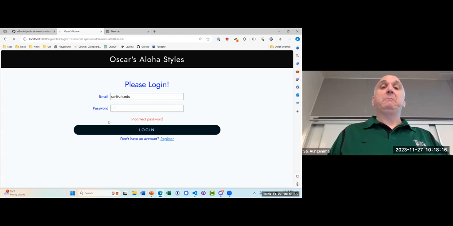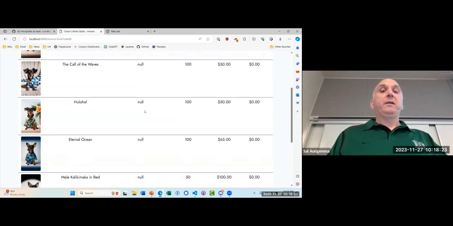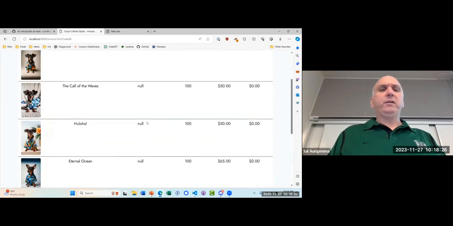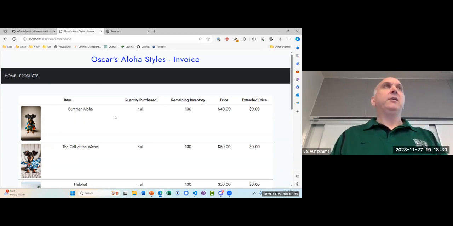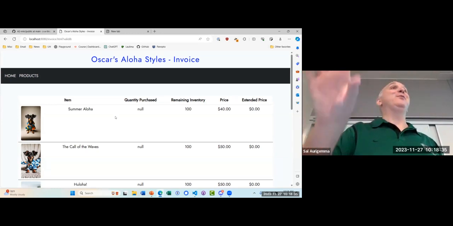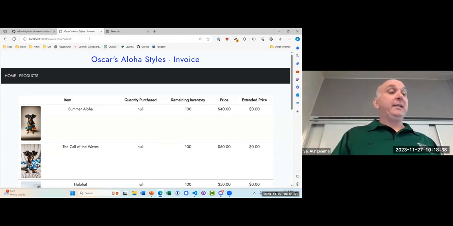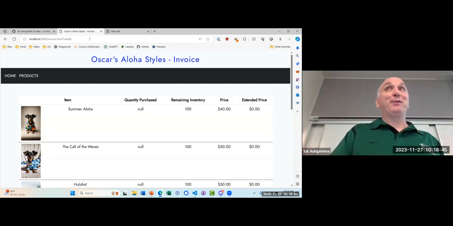No, here's what's going to happen. It was redirected to the invoice.html, right? Invoice. Yeah, but it's got this weird null stuff. That's not good. Oh, I know why it's not good, because we haven't even gotten to this part yet. So we have some other things that we have to deal with. But I just wanted to hit the fact that it went to process login. We have to still update invoice HTML and the JavaScript. But it at least went to the invoice.